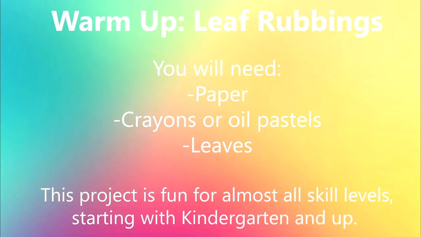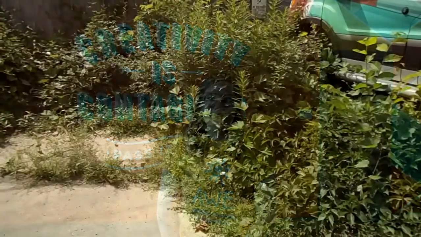We're going to start with an activity that I liked to do when I was a kid. It's a fun activity called leaf rubbing. So last week at the end of the video I said that you might need some things from nature for this project. What we're going to do is go outside and pick out a few different leaves or maybe flowers or sticks that are outdoors, and we're going to bring them inside and use them for our first project. If you are going to go outdoors and grab some leaves, make sure that you ask a grown-up for permission and see if maybe a grown-up or an older sibling wants to go outside with you.